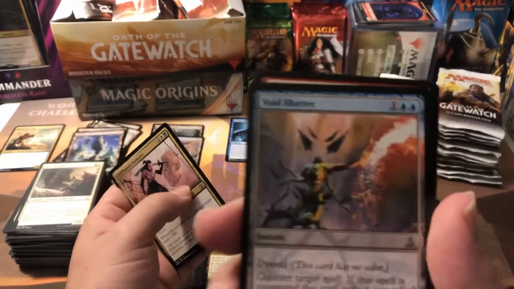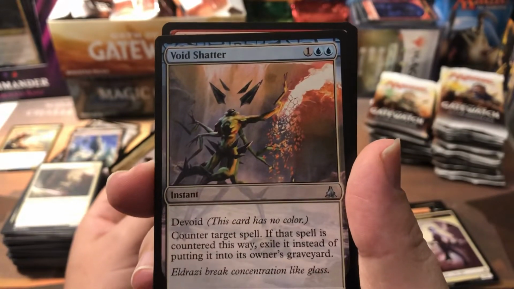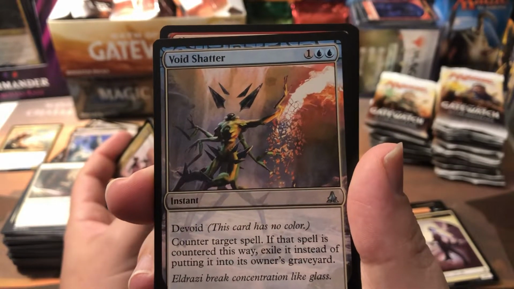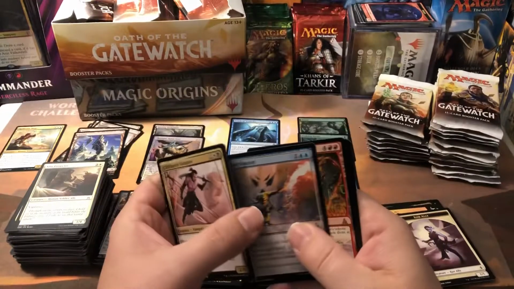Void Shatter, that's really cool art on that one. I like the artwork. See, this is one of those devoid creatures. Well, not creature, devoid spells. It's an instant: counter target spell. If that spell is countered this way, exile it instead of putting it into its owner's graveyard. So it's like a counterspell with some oomph, I guess.